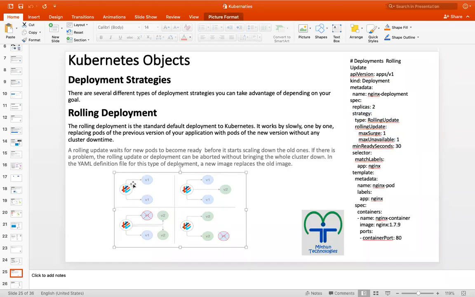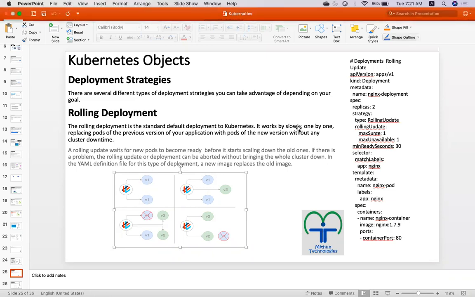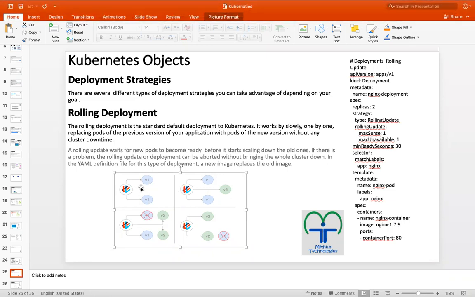If I use rolling update, what will happen? Some version of image pods are already running. When you are updating your image version, first it will create one latest pod without terminating the old pods.